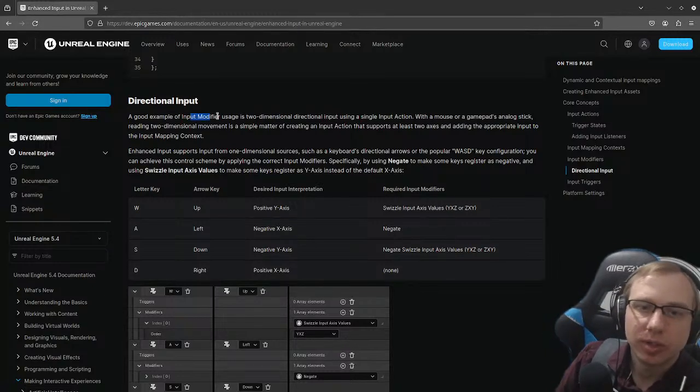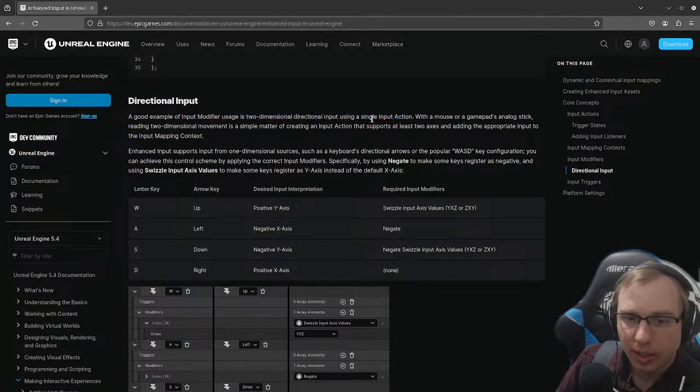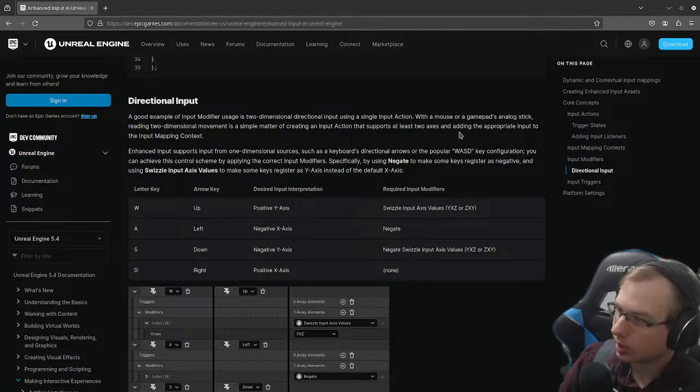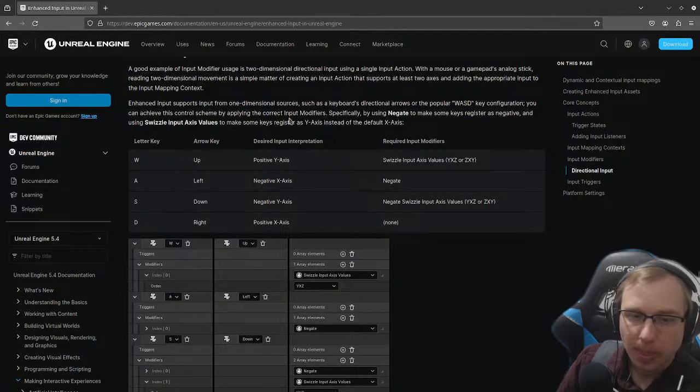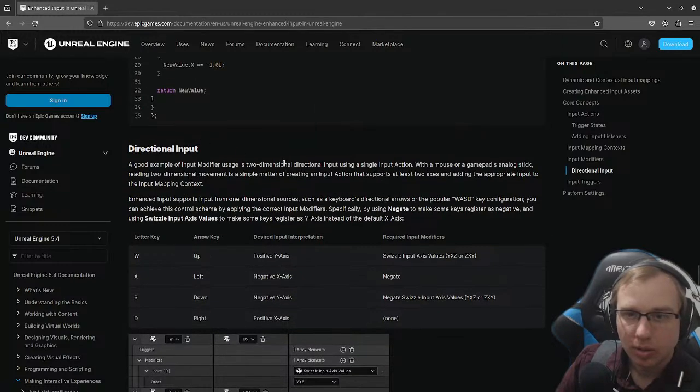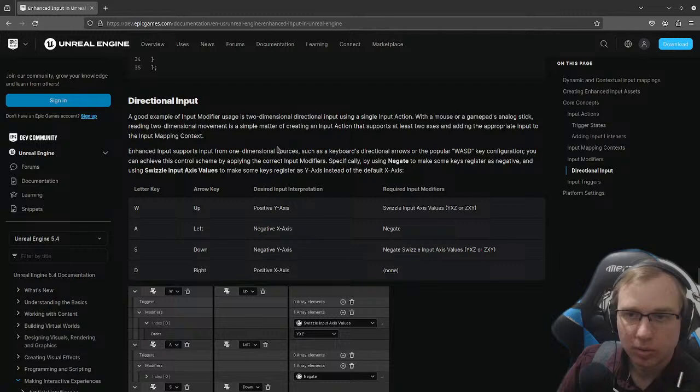A good example of an input modifier using a single input action. Okay, great. This is actually exactly the question I had. How do we use keys to do a single input action? With the mouse or gamepad analog stick, reading a two-dimensional movement is straightforward, right?